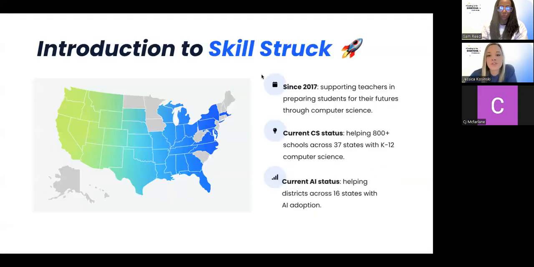Before we get started, I just want to introduce Skillstruck. For those of you that are new or not a current Skillstruck partner, we have been partnering with schools since 2017. We started in the computer science space. So we are supporting well over 800 schools with computer science, K-12. We do have a Launchpad platform, which is for elementary school, and a secondary platform called Voyage. And really what we are helping schools do is have a sustainable pathway for K-12. Also really preparing students for middle school and high school with our elementary curriculum, moving students beyond block-based coding within elementary school into text-based prior to making that jump into middle and high school. So doing a lot of preparation that way to, again, just have a sustainable pathway for K-12.